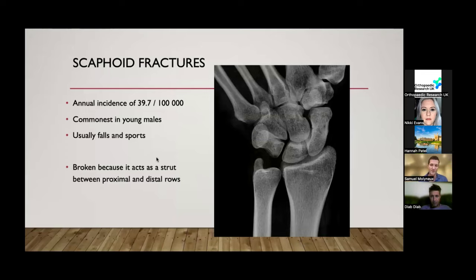And the reason the scaphoid breaks is because it's the longest of the bones. It's got the longest lever arm acting on it, and it acts as a bit of a strut between the proximal and distal rows. So it gets a lot of force going through the middle of it.